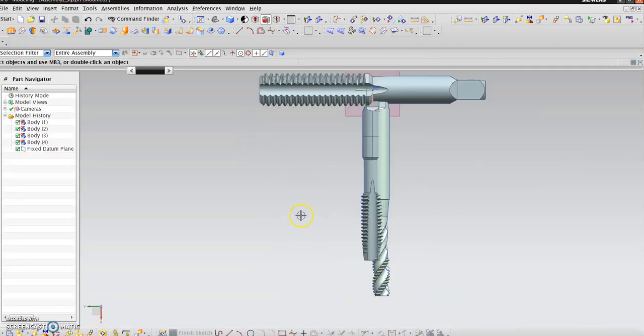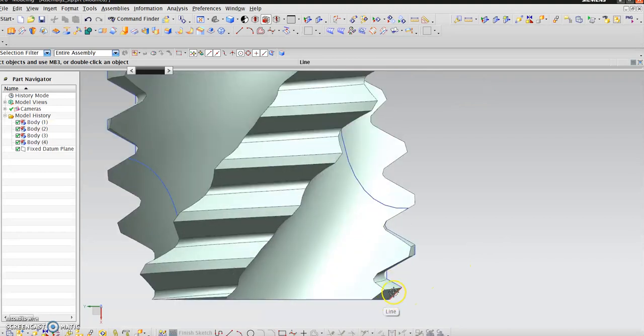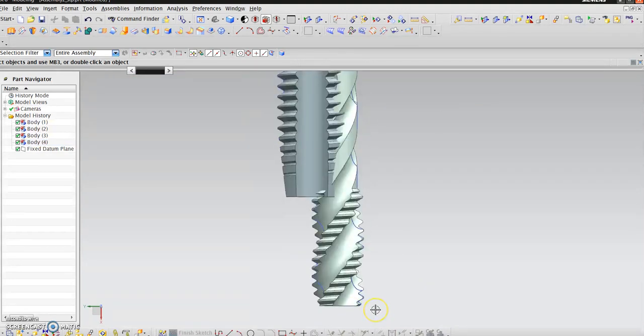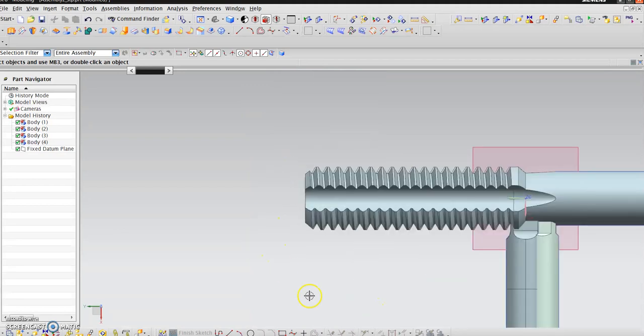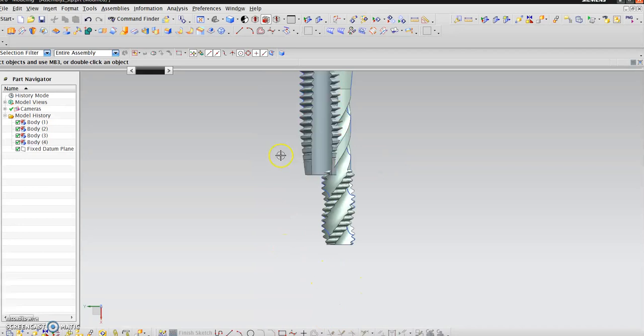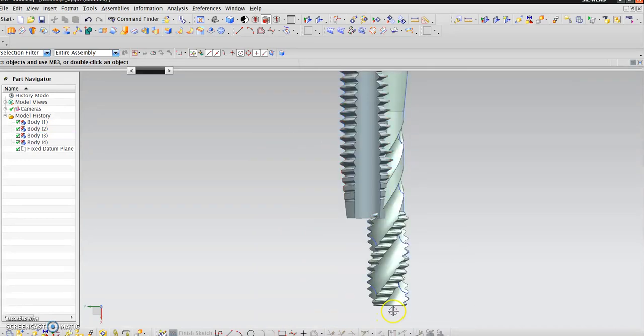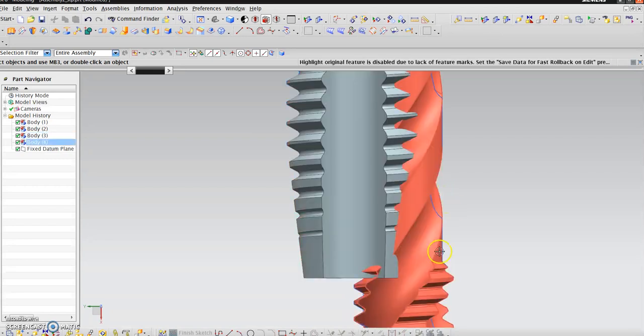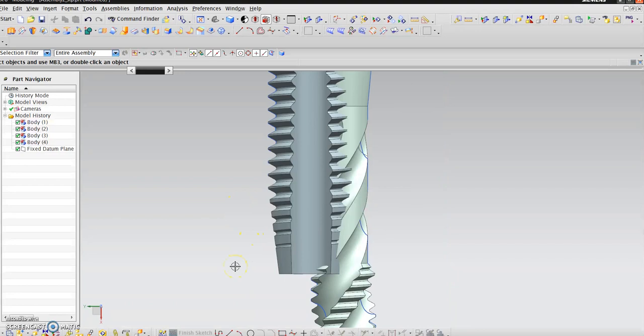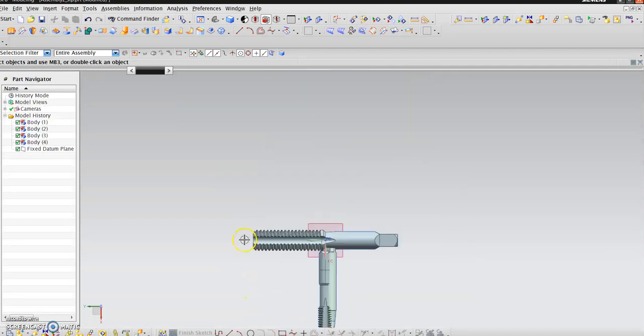We have seen that there are three types of taps: straight flute, spiral point, and spiral flute. The type of chamfer or lead-in on the tip of the tap itself also has three types. One is the bottoming tap, which will have anywhere from a 1.5 to 2 pitch chamfer, mostly on spiral flute taps. Spiral point and taper or plug taps will have anywhere from 4 to 6 pitches of lead-in on the tip. It will be a nice lead-in.